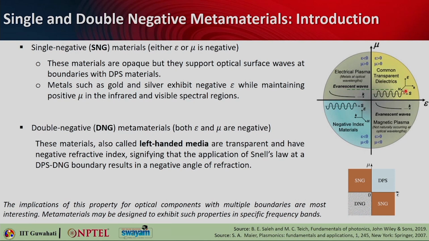But if you look here, in the case of double positive, E cross H, using the right-hand thumb rule, you see that the wave propagation happens in the forward direction, that is, the right direction. Energy also propagates along the right direction. S is the Poynting vector. We will look into that very soon, how the Poynting vector is calculated and why these things are different in the case of double positive and double negative materials.